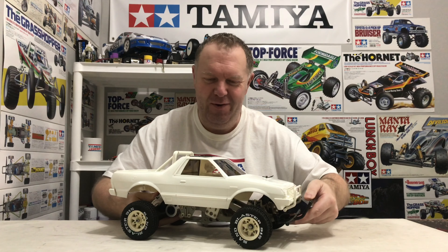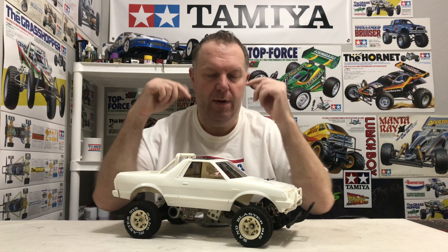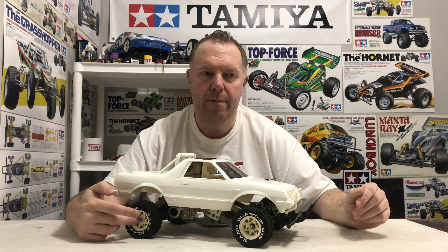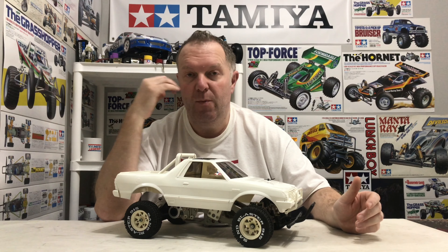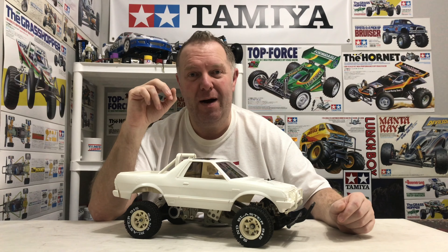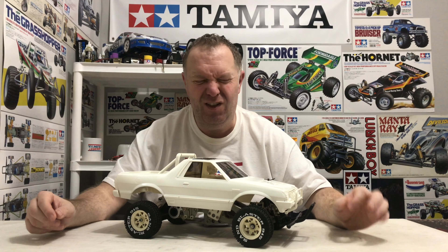No differential — it's not going to run the best, I know. You've got to have one though, haven't you? The nylon cups on the gearbox don't take bearings on the Subaru Brat. Normally you take the nylon out and there's a bush that comes out and you can put a bearing in, but the Subaru Brat didn't have that option. I was looking at getting a set from a Frog. A friend of mine on Instagram — big shout out to Ian — contacted me and said he's got a brand new pair of Subaru Brat cups, never used. Because the chassis is original, I thought we'd get those. They're on the way from the UK. When they get here we'll change those over. It just keeps it totally original.